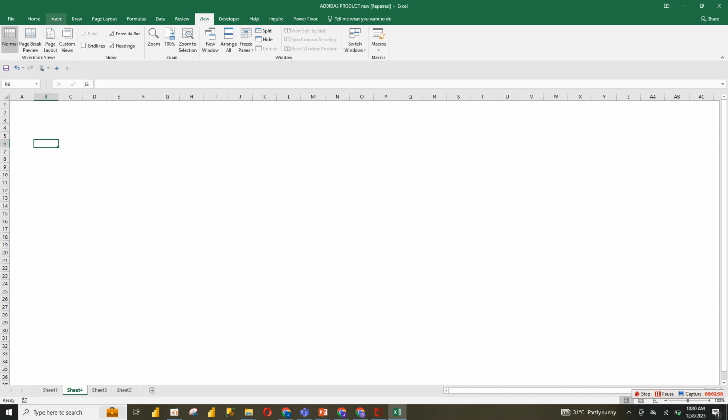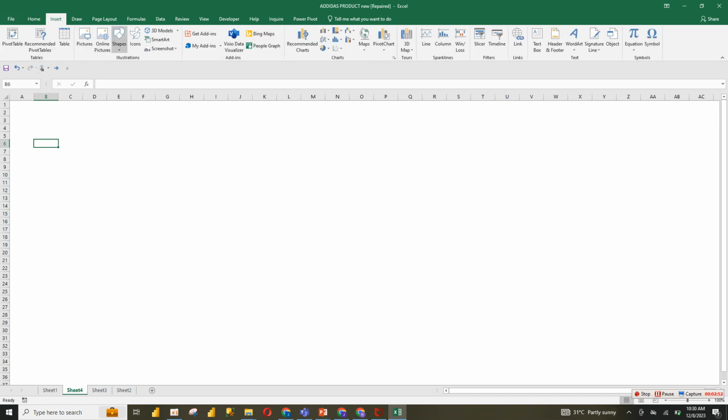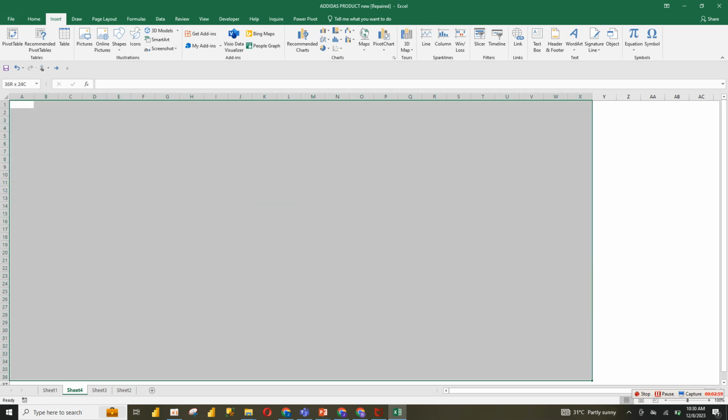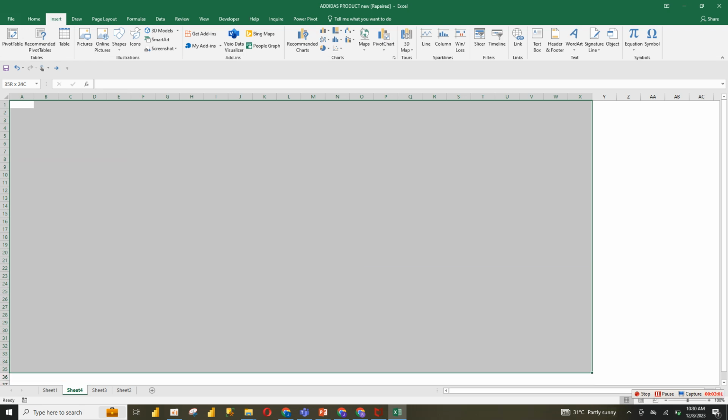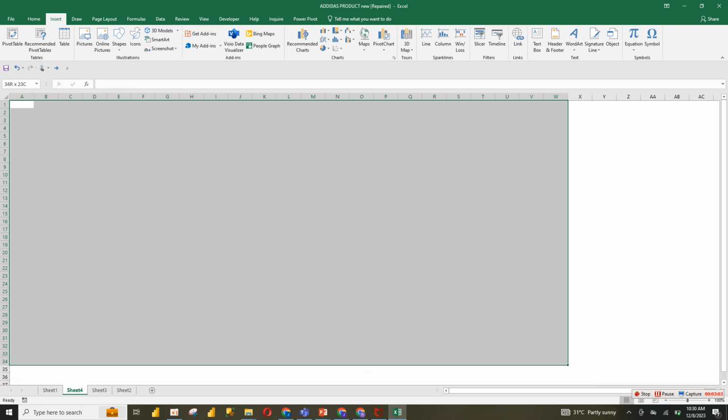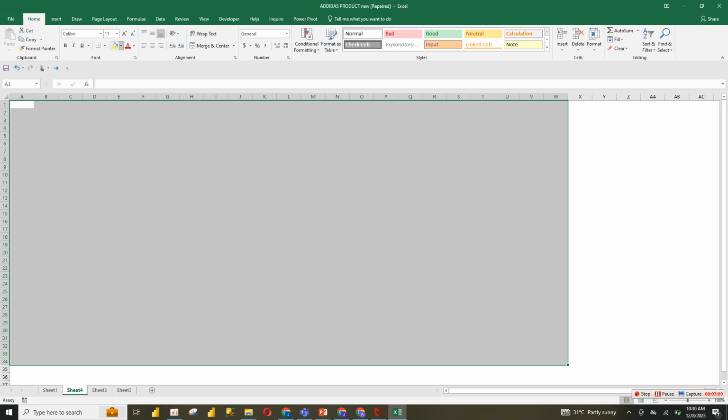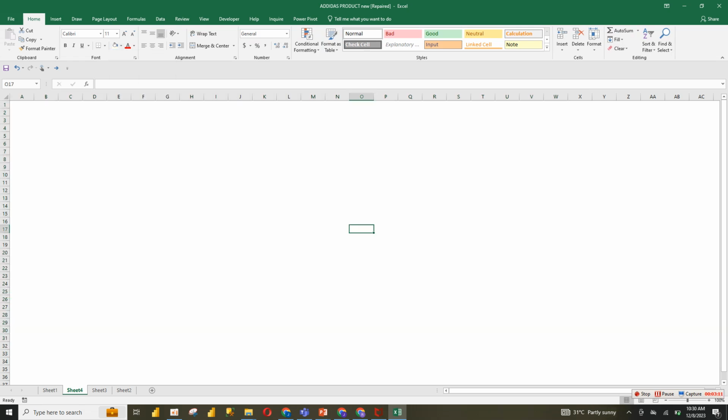Before that, I want to do this. Just highlight the area where you want to work on. Once I've highlighted that, I will just go to Home, then fill it with white.